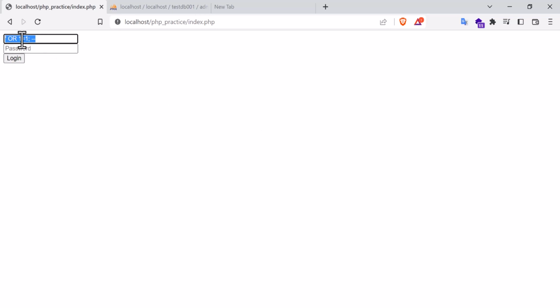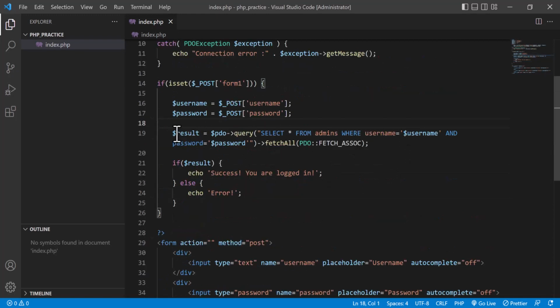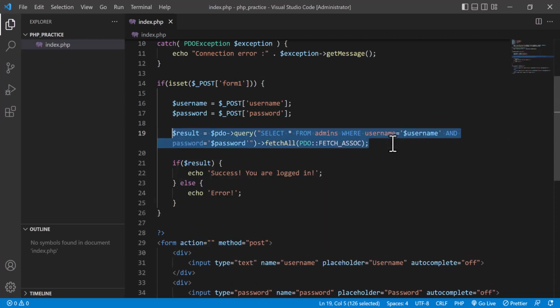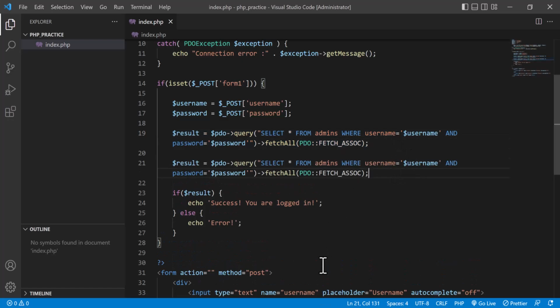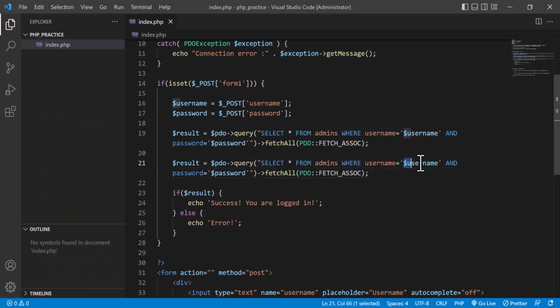This code takes the input as a username, right? So what is going to happen here is it is going to run this way. I am going to copy this line again and paste it. What happens when I put that in this place, in the username? You see that the part after that is completely avoided, so I do not need any password. I put just this code.